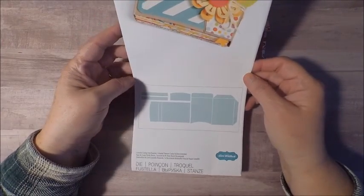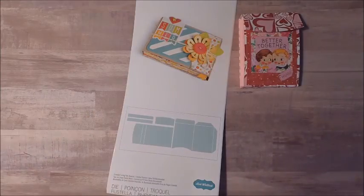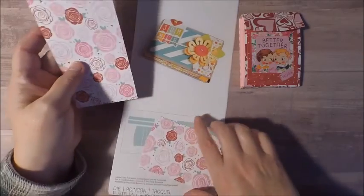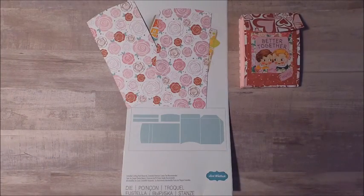Now, this is a Bigz die, so you can easily use some of your thicker cardstock or even some of your cardboard. But today I'm just using some paper that I got, which is double-sided. And I'm going to be showing you how I put this little box together.